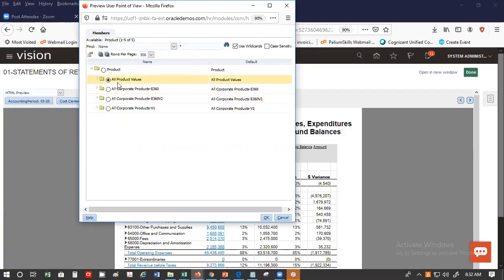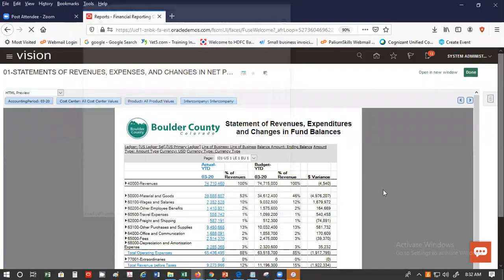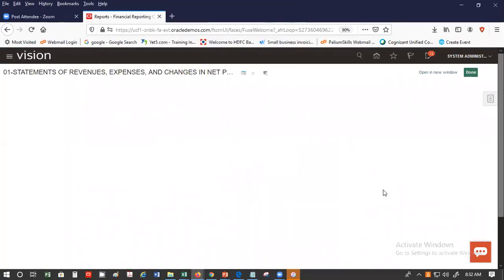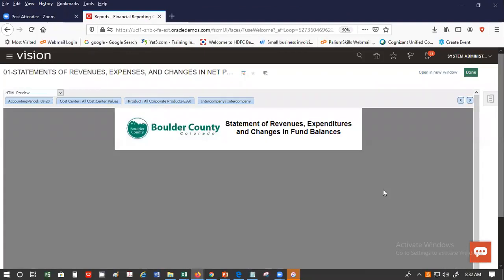This is all product values. If you just want to filter it out to only the corporate products, it will refresh and display only the, so there's nothing much there.